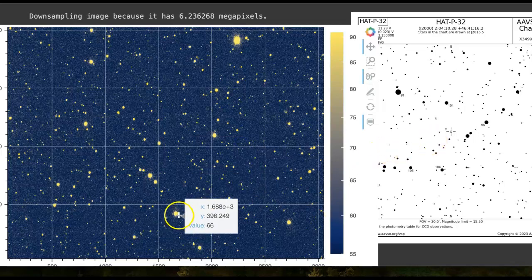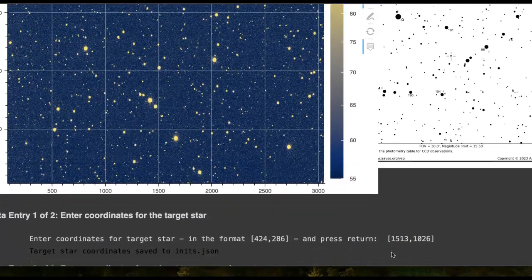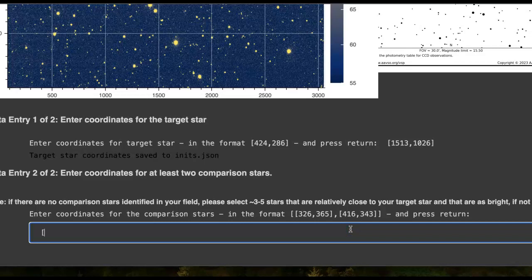All right, so then that would make a good comparison star. That one right there is number 96. So that star is at x equals 1664 and y equals 421. So I'm going to write that down here. There it goes. Okay, so 1664 and 421. Okay, and then it needs to be in this format. So you're going to start your list with an open bracket, and then each of the coordinates for your stars should also be in open brackets in x comma y coordinates, and then separate them with commas. So I'm going to say open bracket 1664 comma 421, close bracket, comma, open bracket for the next star.